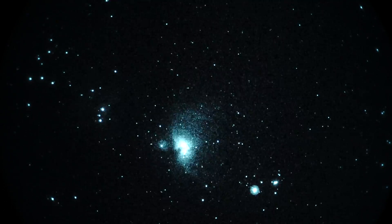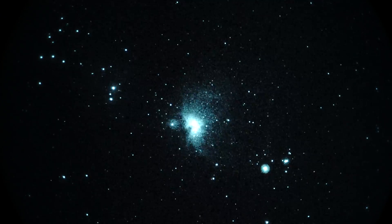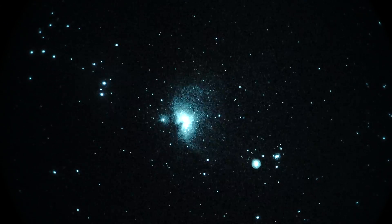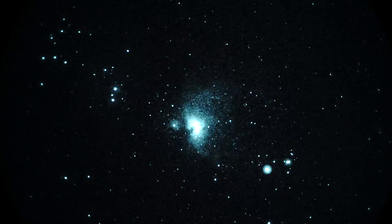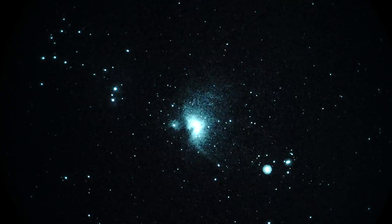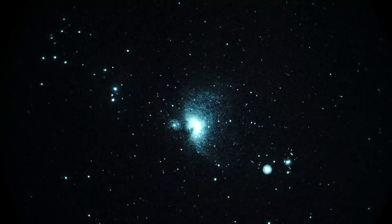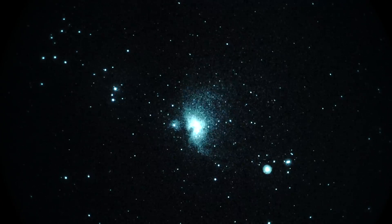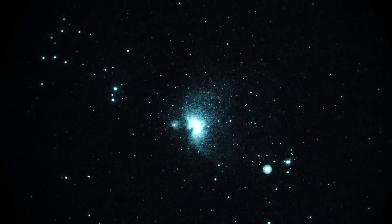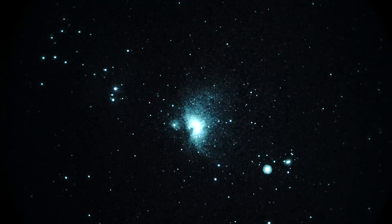That is the Orion Nebula, with a magnification of about 18 power. Not a lot, but enough to get something out of it. Orion's starting to climb in the sky a bit — it'll just get better as winter approaches. It's the tail end of summer here, going to be fall in a few days. In fact, it's September 19th at the moment, 4:10 in the morning. The sun's going to be coming up in about an hour.